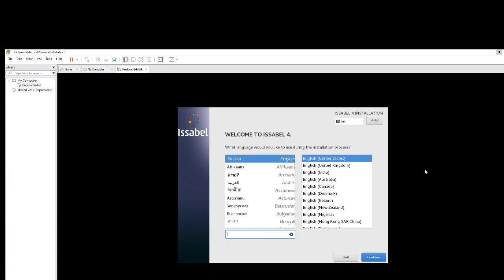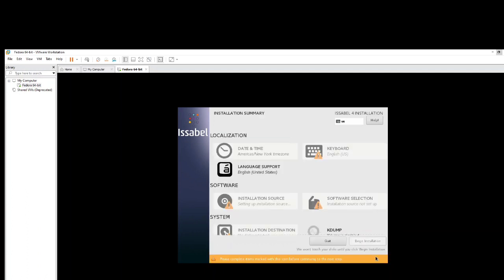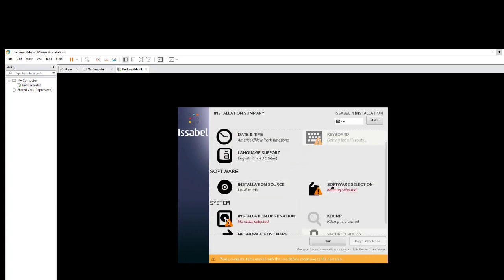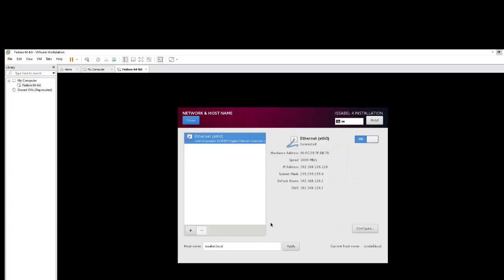Here are the most important configuration settings. First, let's set up the network. I'm going to give my NIC to Issabel IP through DHCP.